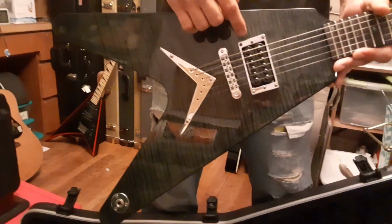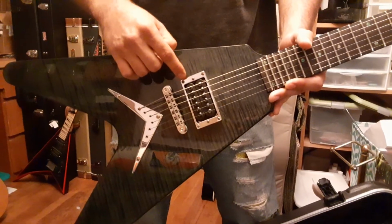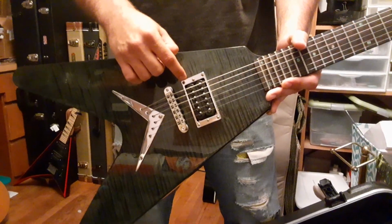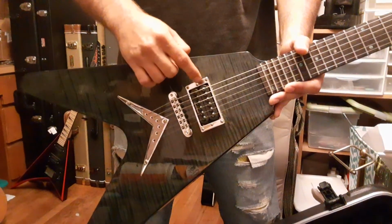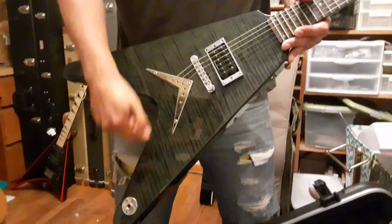So the only thing I've done to this is I changed the pickup ring. It was black plastic, but I changed it to this actual stainless steel chromed pickup ring. It's got a single Duncan Invader, and there's no control knobs, no volume, no tone. It's straight just plug and play.